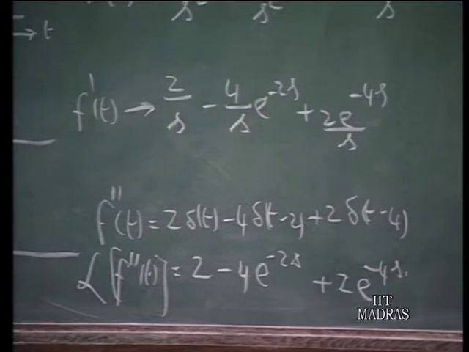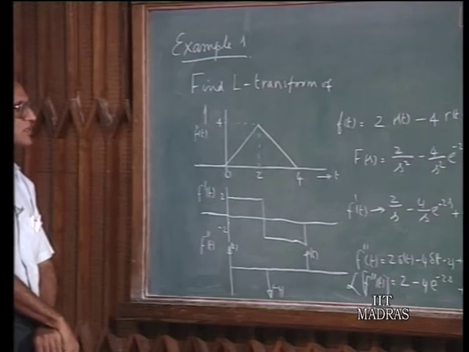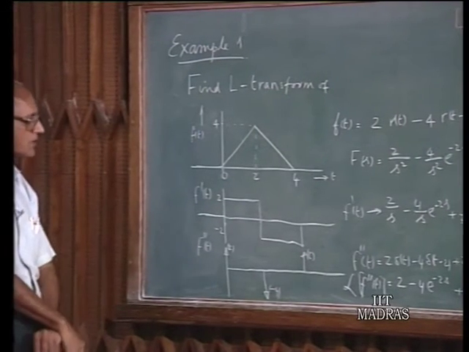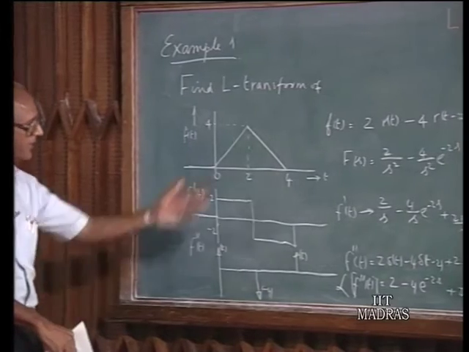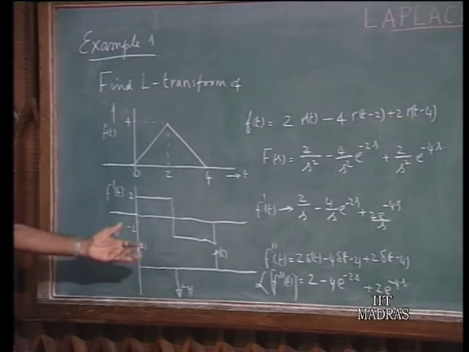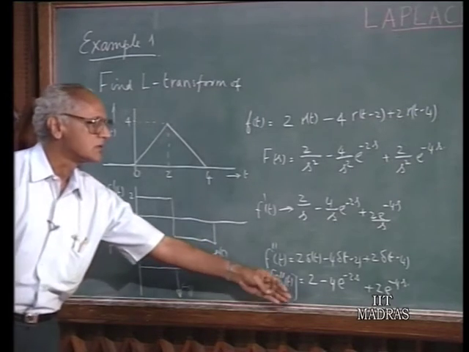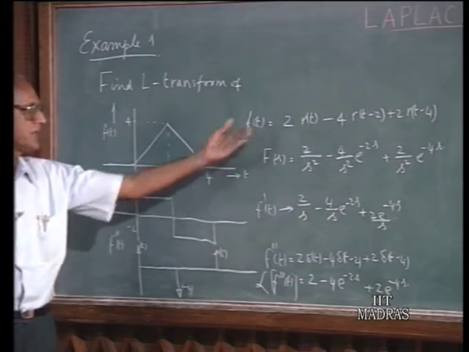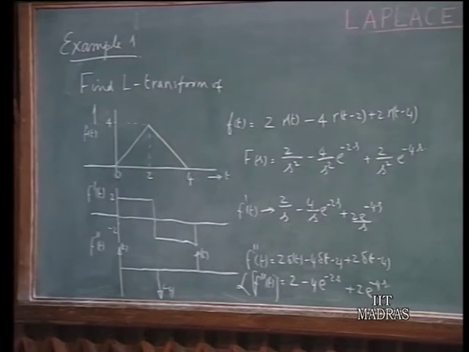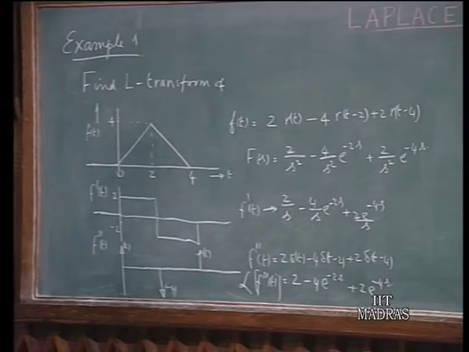So, this also illustrates the possibility that when you want to find Laplace transforms of functions like this, you may find them directly, but alternately you can take the derivatives and find if the derivatives' Laplace transforms are easily found out, then you can use that information to find out the Laplace transform of the original function. There are two alternative approaches. It also illustrates the rule for integration that we have already discussed.